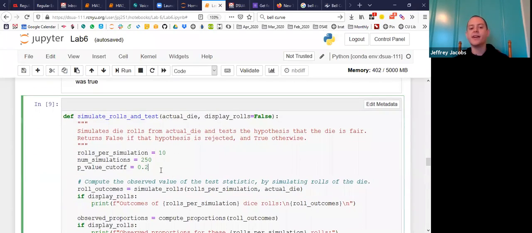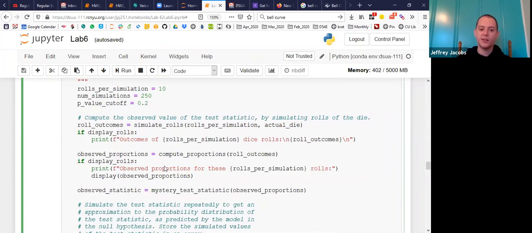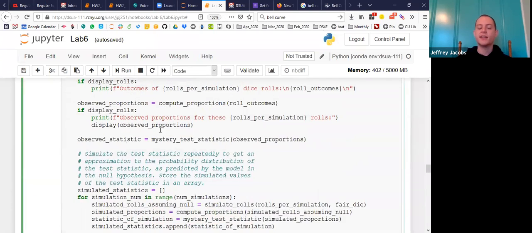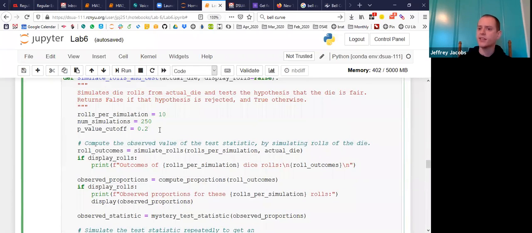It's saying, all right, I'm going to make my test some strictness, that 0.2, with 0.2 probability, it's a false rejection, right? So 20% of the time, even though we're calling it with a fair die, it's still going to think it's not fair, right? And that's just because it's random.